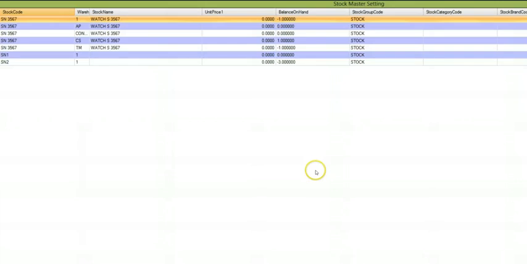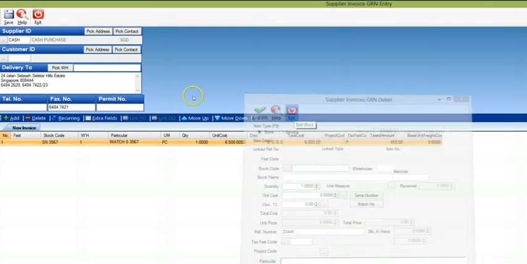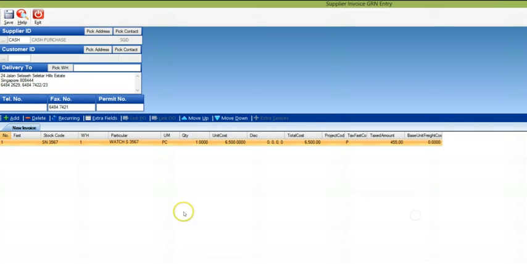Supposing you enter the item without putting the serial number and you try to save, the system will prompt you for the serial number of this item.